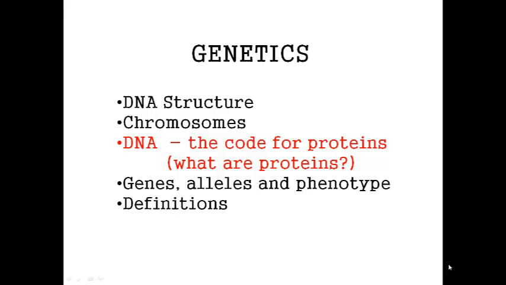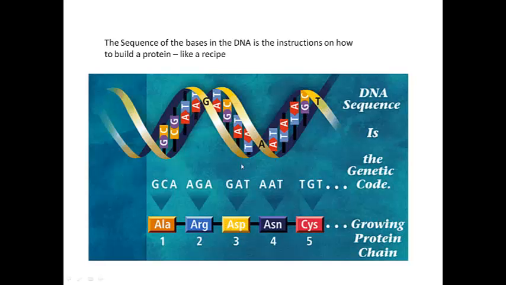In this PowerPoint, we're going to look at how DNA holds the code for the instructions to build proteins and what these proteins may do. Remember, the DNA is a double helix and the rungs of the ladder are comprised of bases. The bases here, for example GCA, form a code. The code is read off by chemical machinery in your cell and translated into a strand of amino acids.